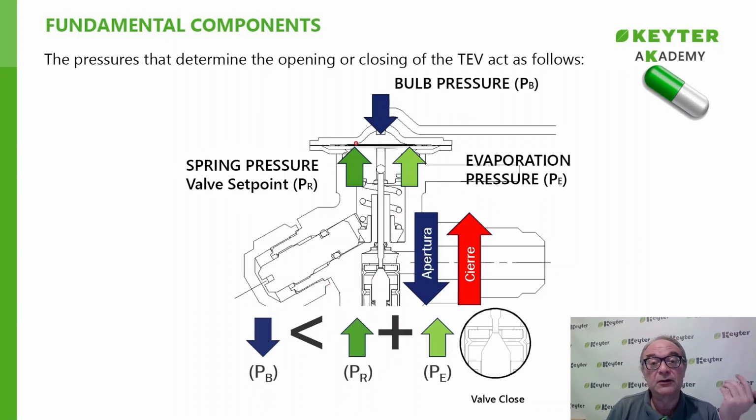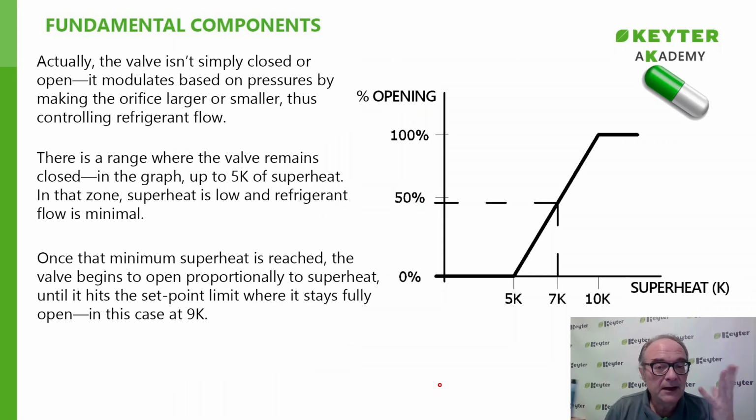Conversely, if the bulb pressure is less than the sum of the spring pressure plus the evaporation pressure, it indicates that we are in close proximity to the dew line. The temperature recorded by the bulb is low, transmitting a low pressure, and we find ourselves in a precarious situation where we could potentially surpass the dew line and the compressor may initiate the intake of liquids from the evaporator. Thus, our course of action is to close the expansion valve because we currently have an underpowered evaporator. We need to reduce the flow of refrigerant to ensure that the superheat progresses properly and the refrigeration cycle operates efficiently. The valve is not completely open or completely closed, but it possesses modulation.